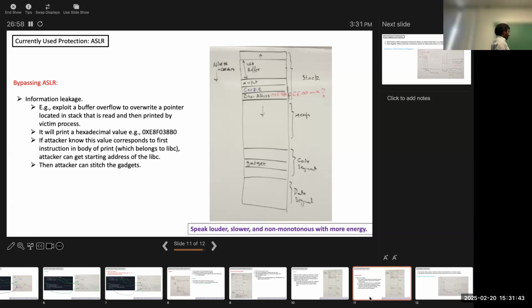Okay. So now I don't know exactly where this malicious address points because ASLR is enabled. But I'm just trying to, let's say, hit and try. I put the malicious address here, and then it says printf. So whatever is written at this malicious address in the memory will be printed, right?